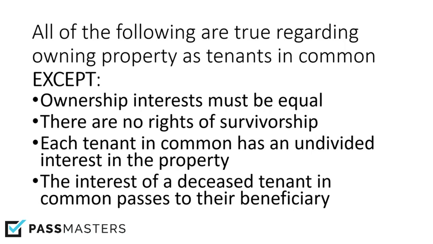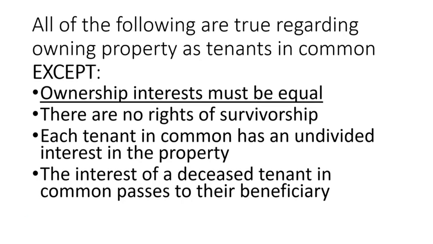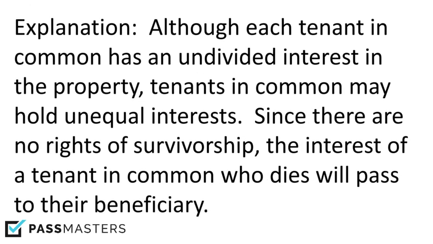So we believe that first answer there was correct because it was false. Is that correct? It is. All right, let's go ahead and take a look at the explanation. Although each tenant in common has an undivided interest in the property, tenants in common may hold unequal interest. So that's a big difference between tenancy in common and joint tenancy. Joint tenancy, it's always equal ownership. Tenancy in common could be equal, but it could also be unequal.